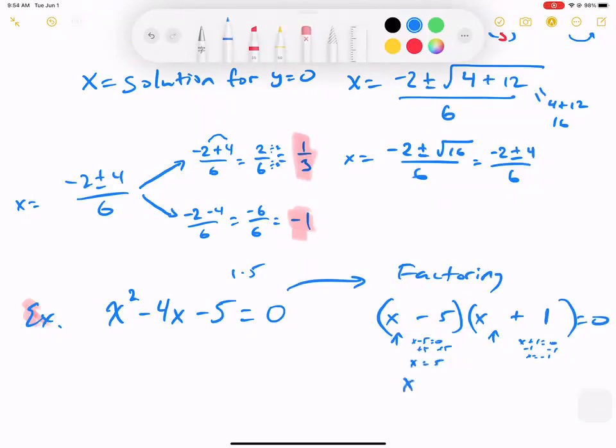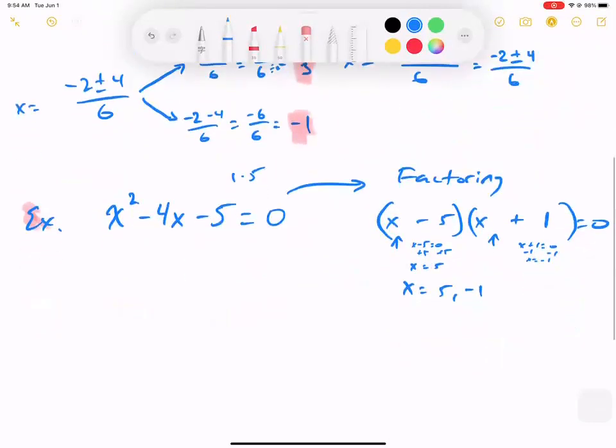Okay, x could have been 5 and -1. If you want to do that with mental math, that's also perfectly fine in this last step. Now I'm going to use the quadratic formula to show you we're going to get the same exact answer. Yes, it will take longer, but it always works. There's nothing about guessing or trying to figure out numbers or patterns that work. The quadratic formula just works.